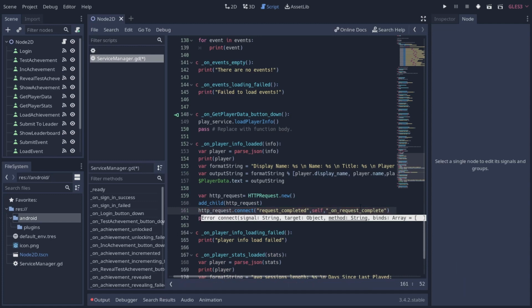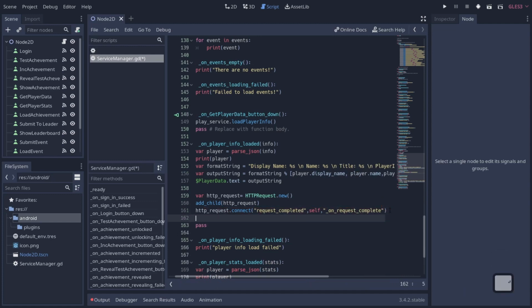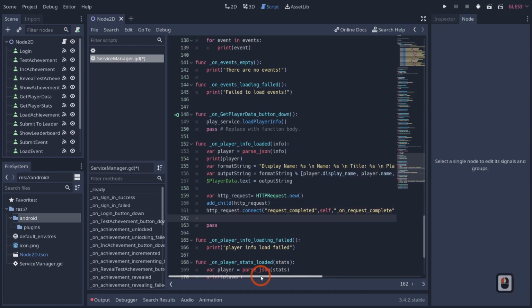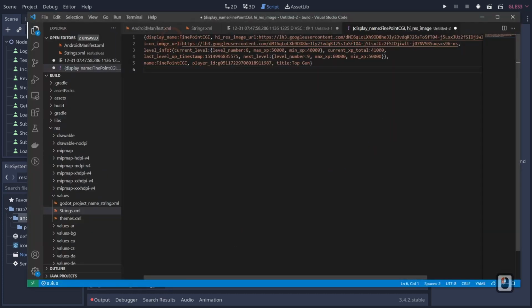There we go. And then what we can do is a little bit of error checking here. So let's make sure that we don't have any errors. So var error is equal to HTTP request dot request. And then we need to pass in a URL of where we want to go and get our data. So we know that if we look at our little display here, we have our icon image URL and our high-res image URL right here.